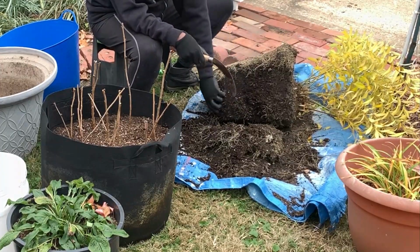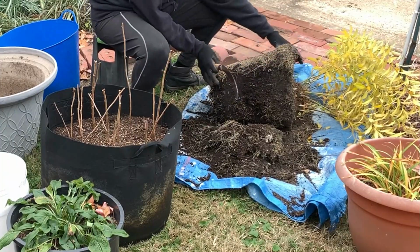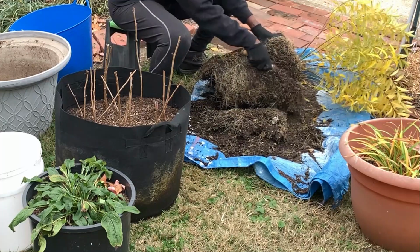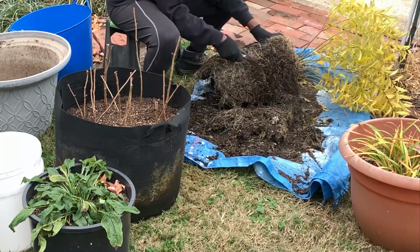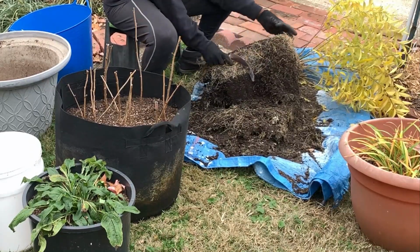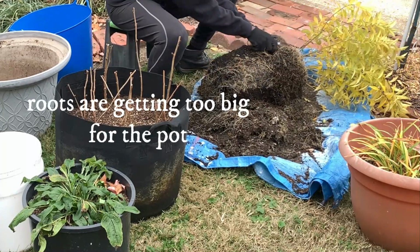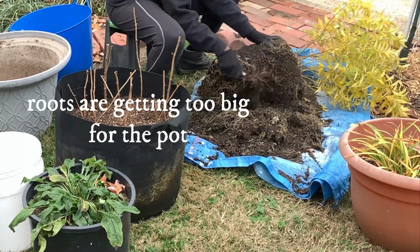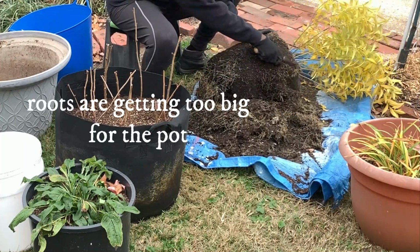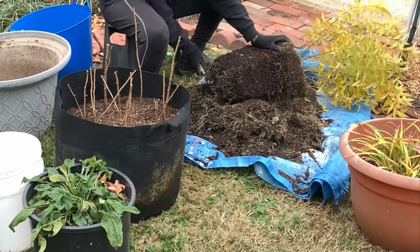Say, isn't it hurting the plant? No, it's not. It's just called root pruning. And that way you can keep it in a pot. Just say you wanted to keep it in a certain pot, but you know that it's taking over. You can just take it out of the pot and root prune the roots. And this is how you do it.